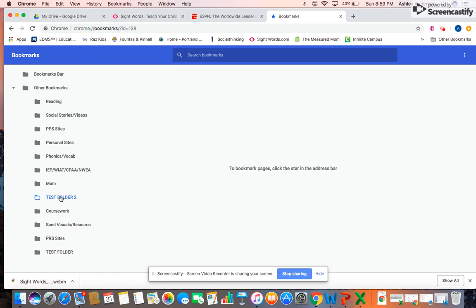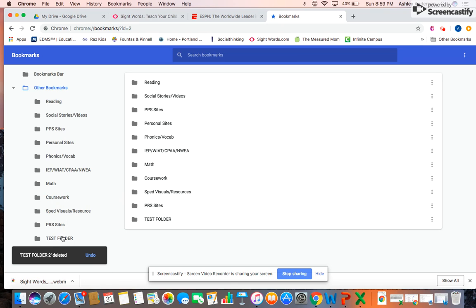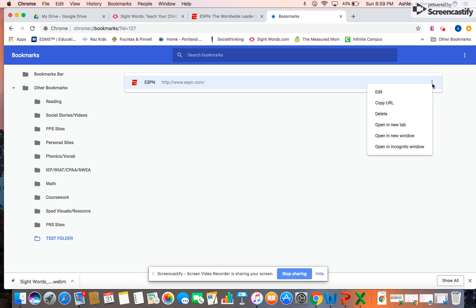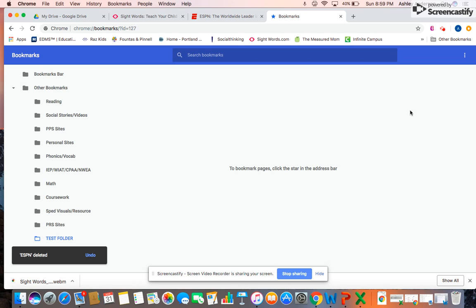If I want to delete a folder, I have test folder selected right now on a Mac. I'm not quite sure how to do this on other computers, but I'm just going to hold down the control key, right click, and I'm going to click delete. So then I go to the other test folder. If I just want to delete one site from there, I'm going to go over to these three dots on the right, hold down the control button again, and then just delete the website. Again, if I want to delete the whole folder, I'll come over to the folder, hold down the control button, right click, and delete the entire folder.